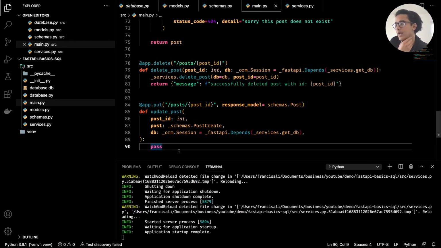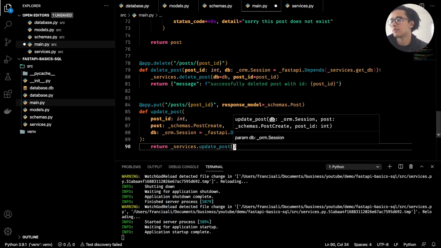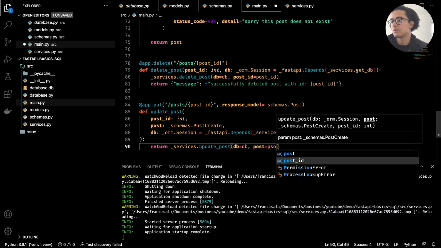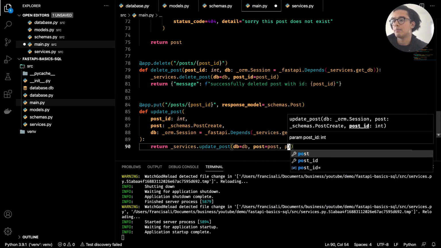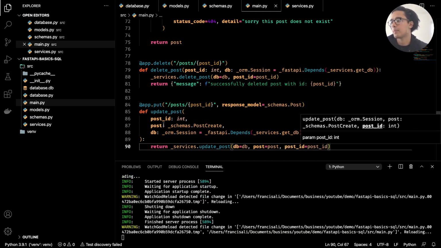So we can go back to main, and here we can just make use of the update. So we can just return underscore services dot update post. They want the database, post, this is post, and post ID, which is just post ID like so.